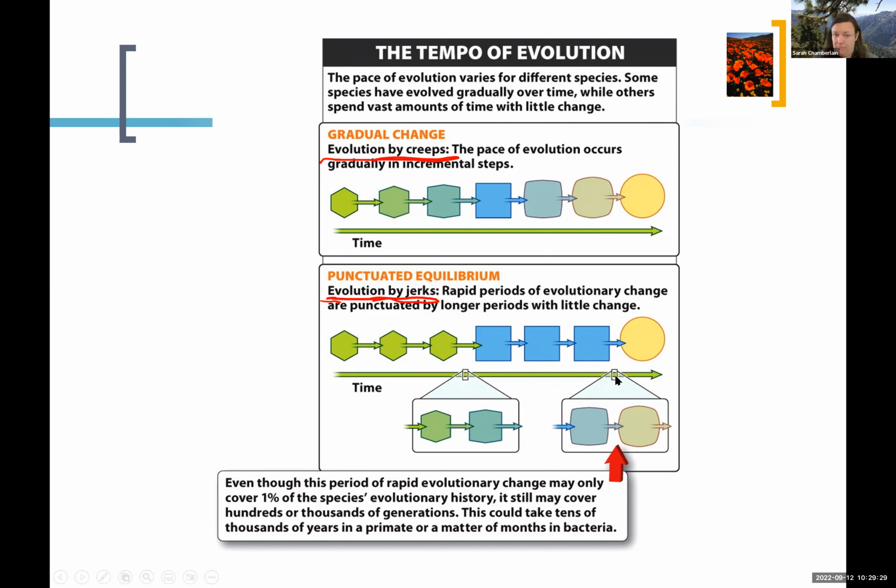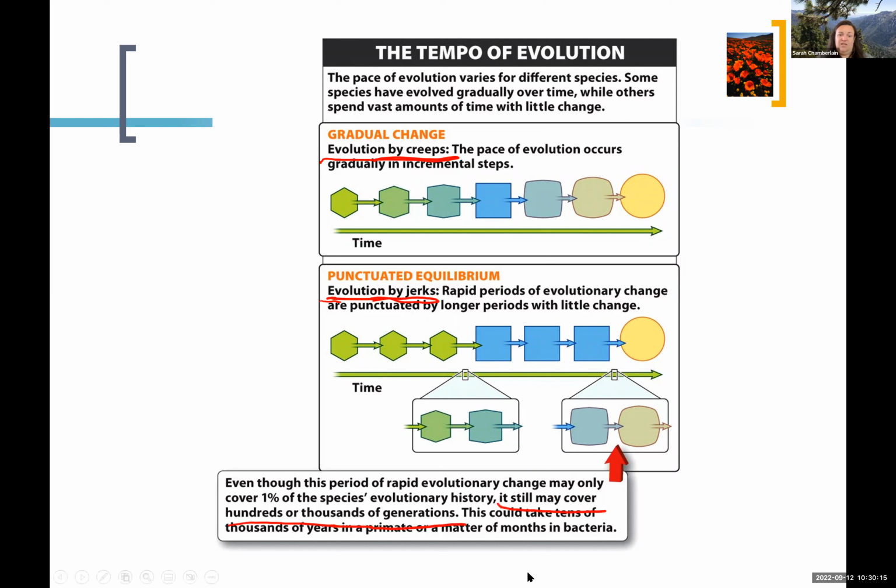It's important to remember that when we're talking about both of these things, we are talking about the geologic time scale. So rapid still means hundreds or thousands of generations. It's not like today there's this and then tomorrow there's that, right? It very much is looking at all of geologic time, right? So relatively rapid being the key word. So maybe not rapid from our perspective, but rapid based on the geologic time scale, hundreds or thousands of generations.